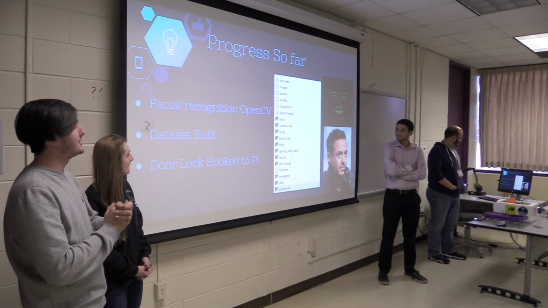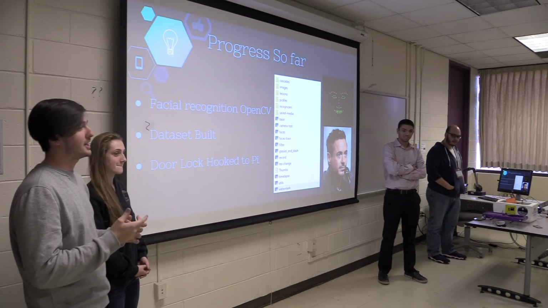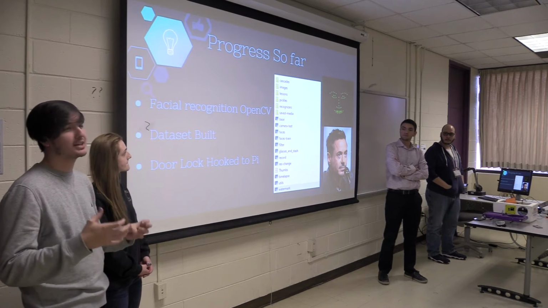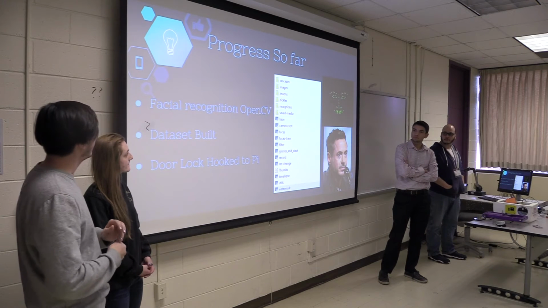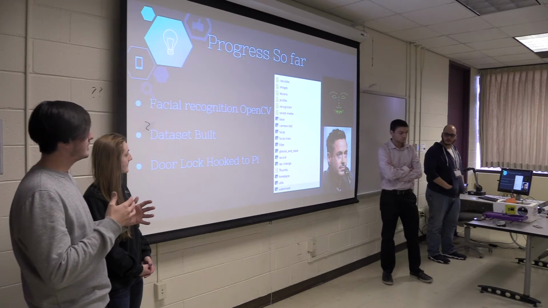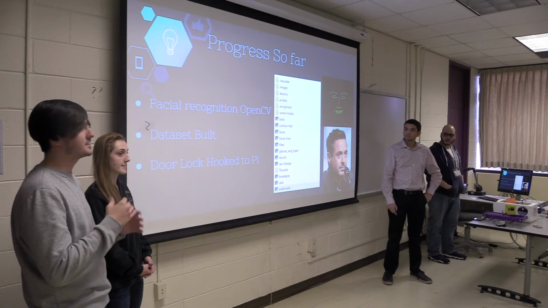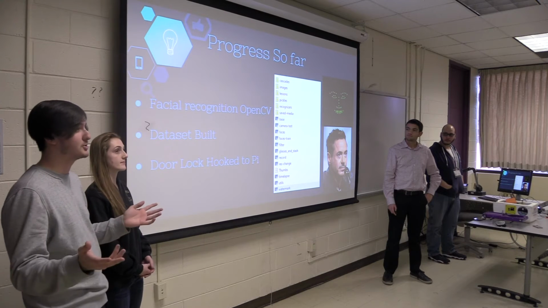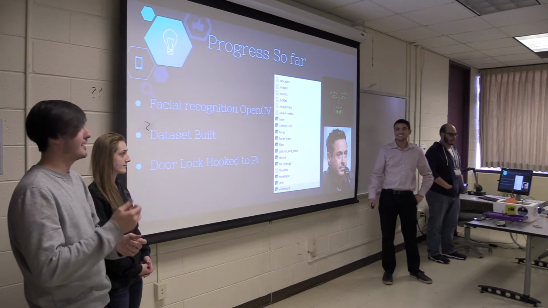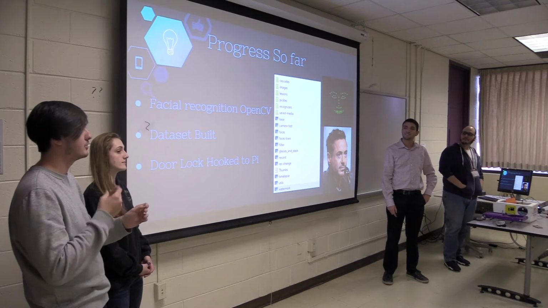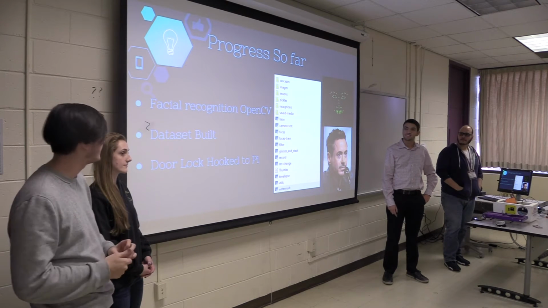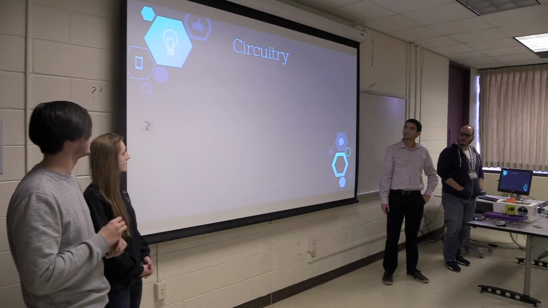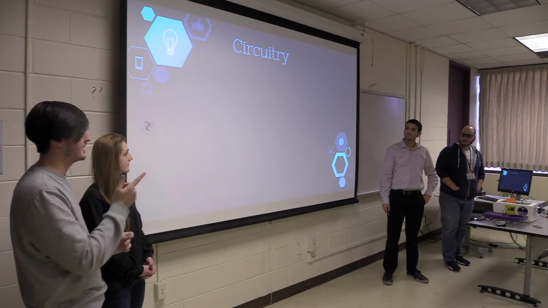However, we then had to do it for our faces with multiple different cameras. We first started with our actual laptops, and then we had to modify to the portable camera that we're trying to add to the door lock module. Building the data set, we had to alternate between having certain saturations, because certain larger data sets would oversaturate, and then everybody would show up as Lakey, while having too little would be able to detect but would try to switch between the data sets available. And we were also able to get the door lock actually hooked up to the Raspberry Pi, and Andy's going to talk about this further.